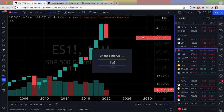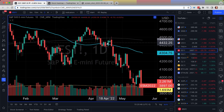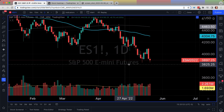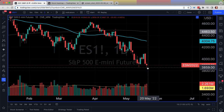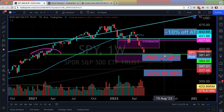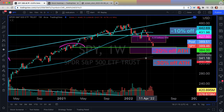Last chart to look at here, the reason why, again, if we can't bounce now, it's pretty much lights out. We're going to be going into a bear market. And the reason why is because when we look here at ES, again, which trades continuously during the week, it's a 24-hour market. What we can note here is just that the low last week is 39.55. That's last week's low. The low we put in overnight, 38.56. Woof. Cannot really afford to revisit that area. Otherwise, it's going to be what? A bearish breakdown. If we get down to 384 on S&P, that is where we are now at negative 20% off the all-time high, and technically where we enter that bear market territory.